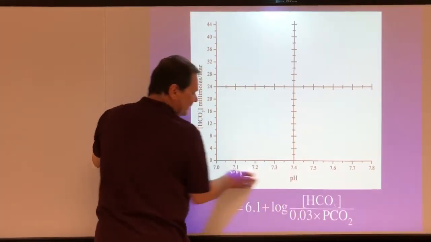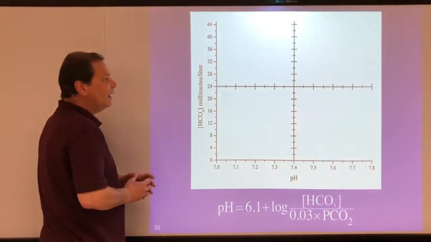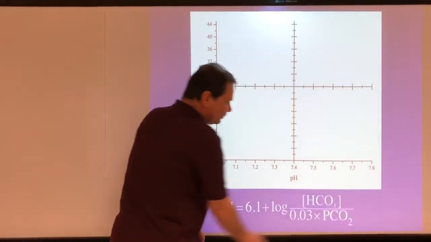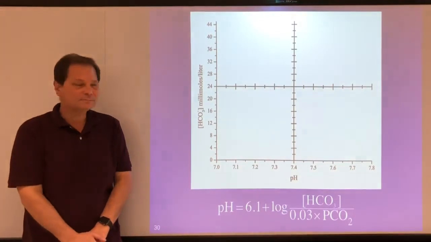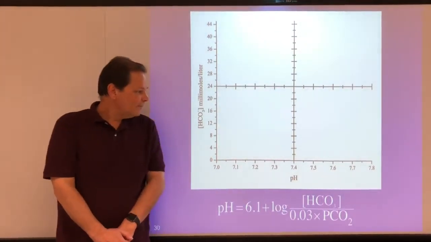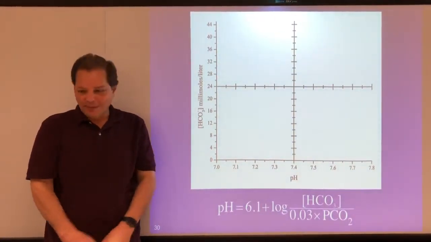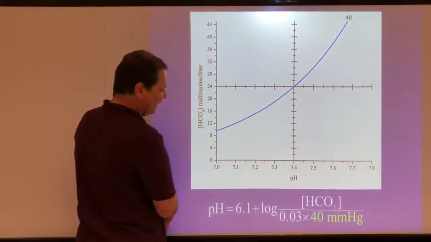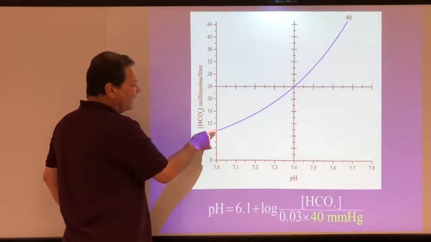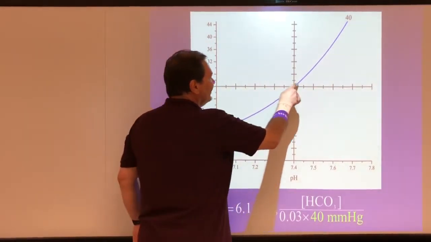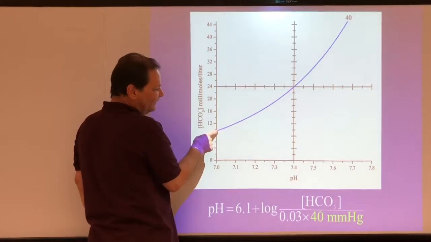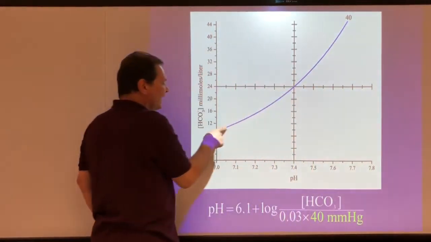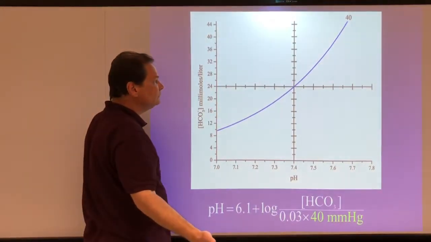So the first thing you'll notice about this graph, we have bicarb on the y-axis. We have pH on the x-axis, okay? We are missing a variable, and that is the partial pressure of carbon dioxide, okay? So because we have a third parameter to account for here, what we do is we add what are called isobars to the graph. And this is the isobar representing these relationships when the PCO2 is 40 millimeters of mercury, and that is the normal PCO2, okay?